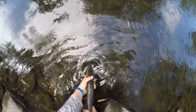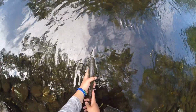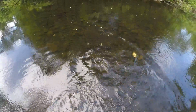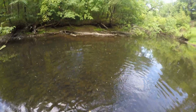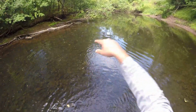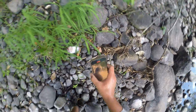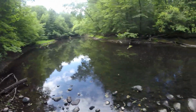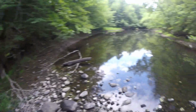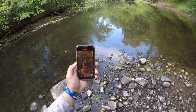All right, we're gonna get a little release on him. There he goes. See ya, buddy. There he is. What a beautiful fish. We're catching pike in the small water, guys. Check this out. Wading up the river, 2 feet of water, catching big pike. That's how we do it at Savage Angling.